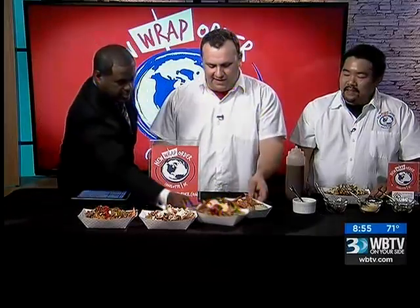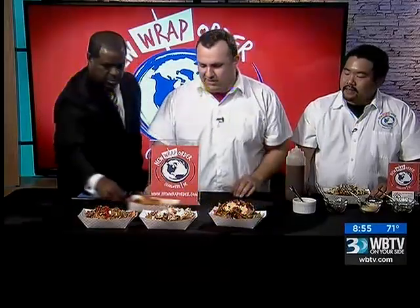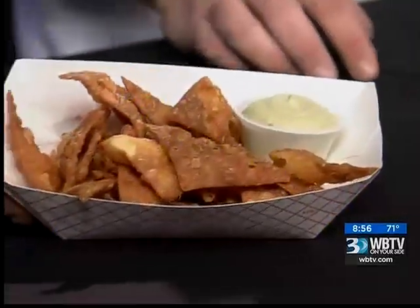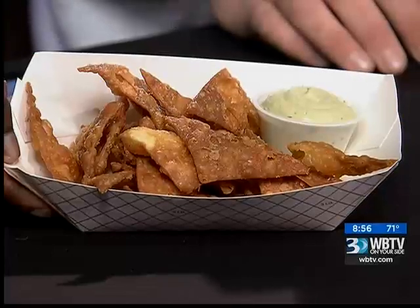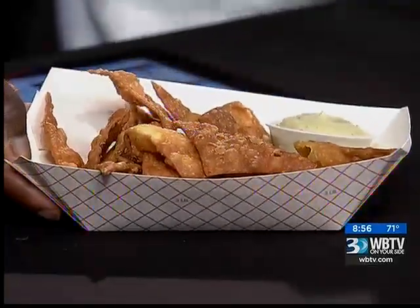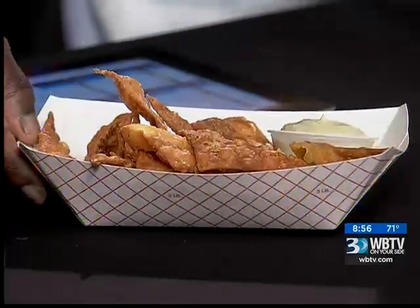We also have a side of Wanchos that comes with our basil avocado crema, so it's just Wanchos — if you just want some Wanchos and don't want anything on it, you can get a side on the truck. We also have all these styles as platters for our catering options, which are great for tailgating, office parties, or just having a couple of people get-together.